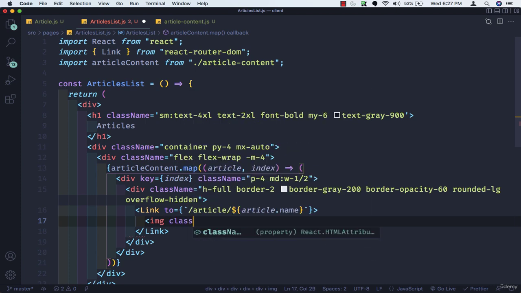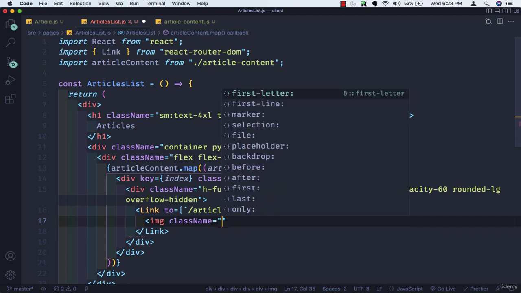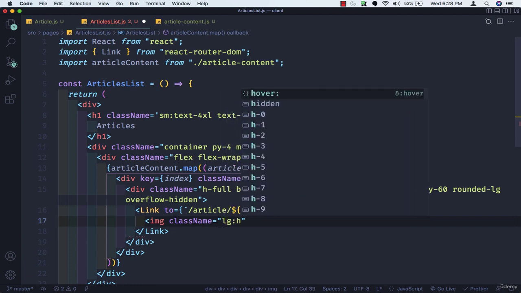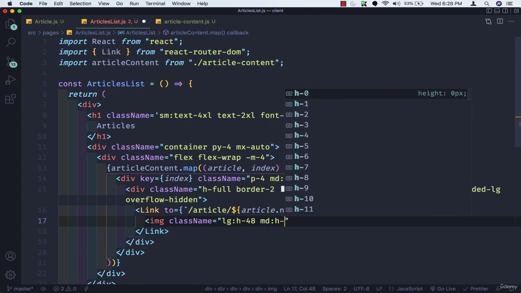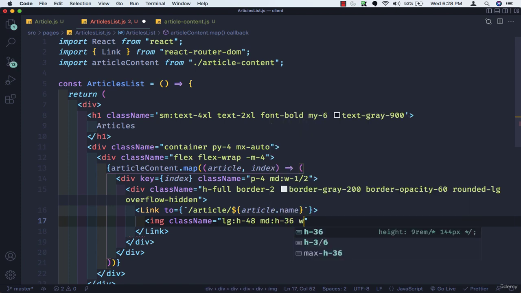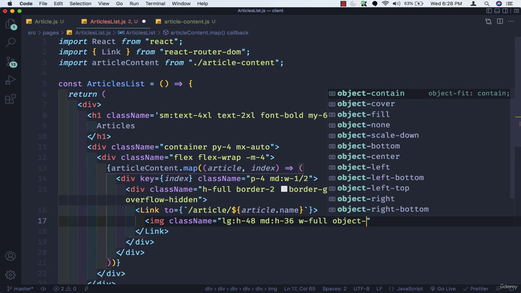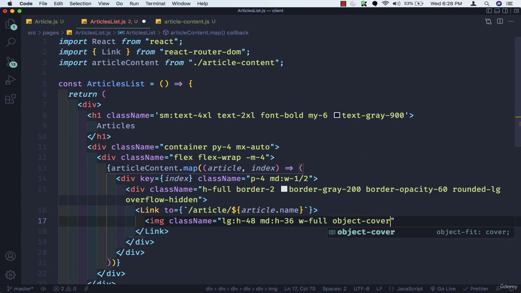Okay, then let's add the class name that is going to be in LG height of 48, in MD we need height of 36, then we need width of full. All these classes I have explained in my Tailwind CSS course, so if you want you can buy that course.